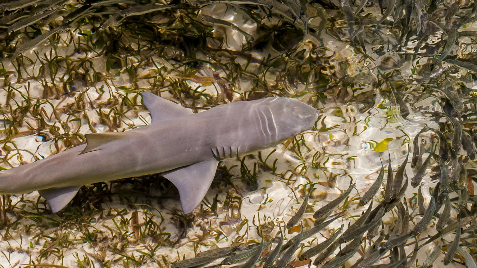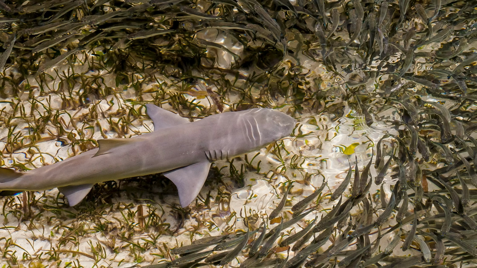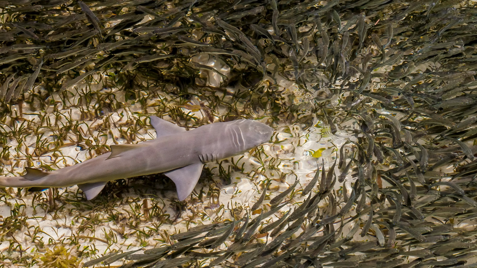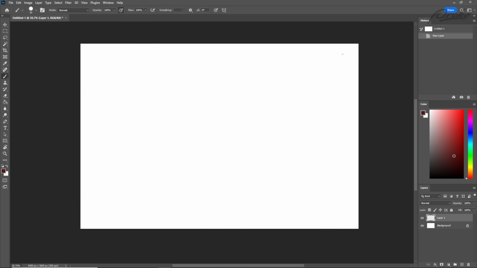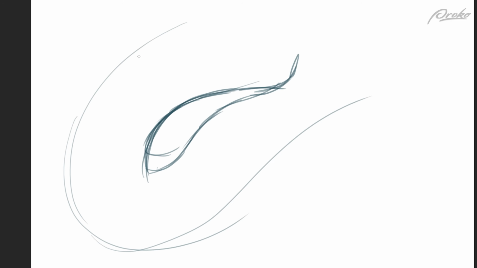There's this thing that happens often where when a shark goes through shallow water, all the fish in the water scatter away from it. It's this really cool effect. I want to do a cool diagonal composition where I've got the shark coming in, maybe here, swimming through the water. It gets some cool motion. And then I want to get the fish scattering every which way. So there'll be a kind of force field around the shark, with fish scattering off in every direction like this.